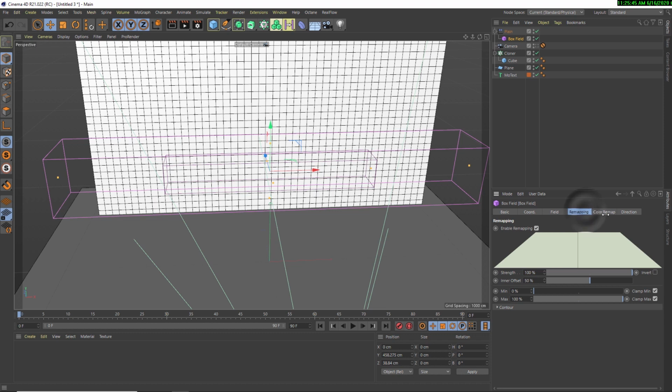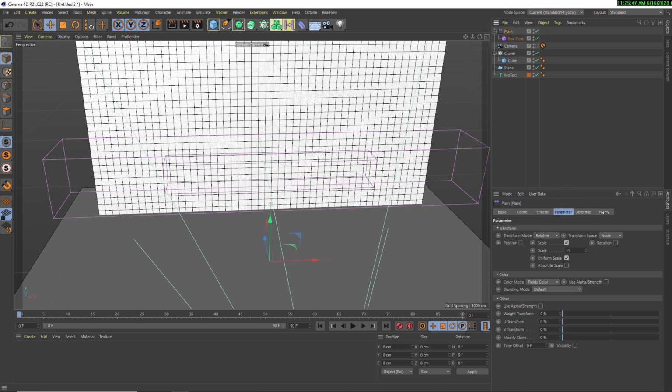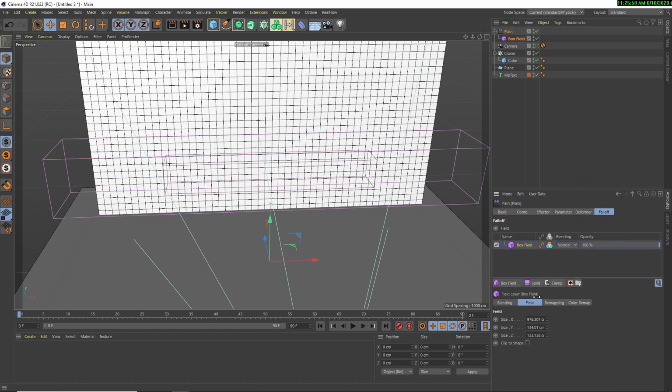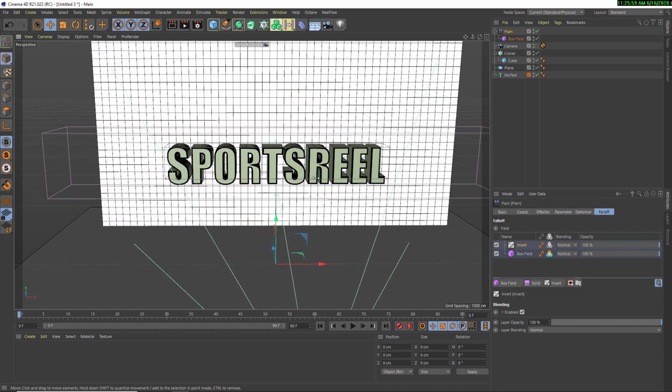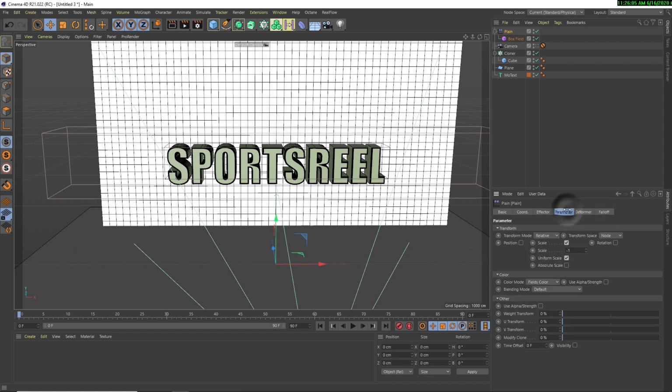So to do that, I'm going to go back to my plane effector, go to my fall off, and I'm going to choose my invert, right? So I'm going to click on clamp right here, and I'm going to invert this. So basically whatever is happening will be inverted. Right now the plane effector, the box field, is giving us a little bit of color which we don't want, and we're going to turn that off by going under the plane effector, to parameters, and we change this to off. We don't want the field color because we're going to apply our own octane material to this.